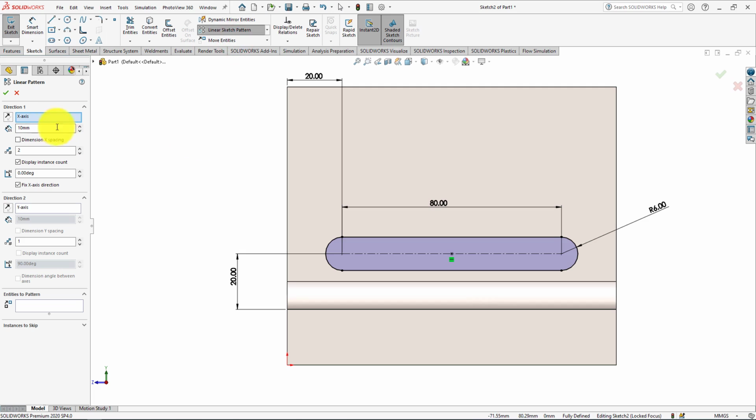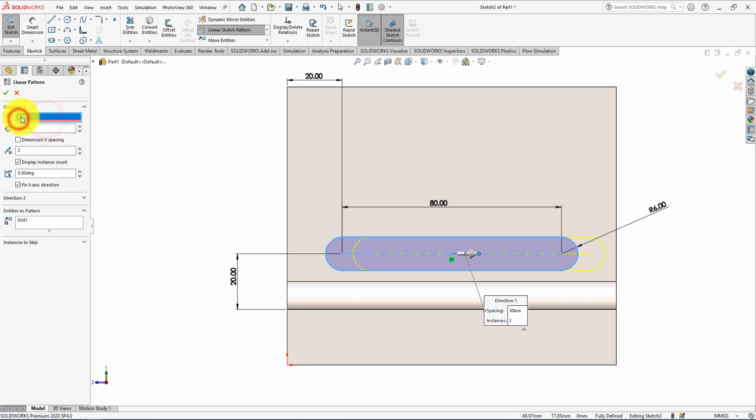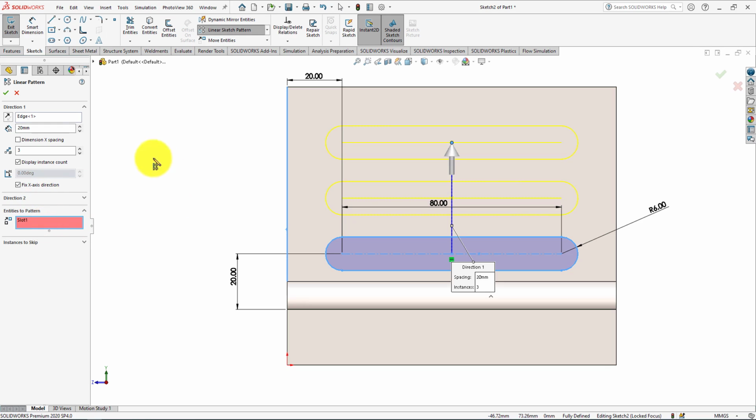Select Linear Sketch Pattern. Select these entities to pattern. Choose Pattern Path. Distance is 20 millimeters. Number of pattern is 03. Press OK.